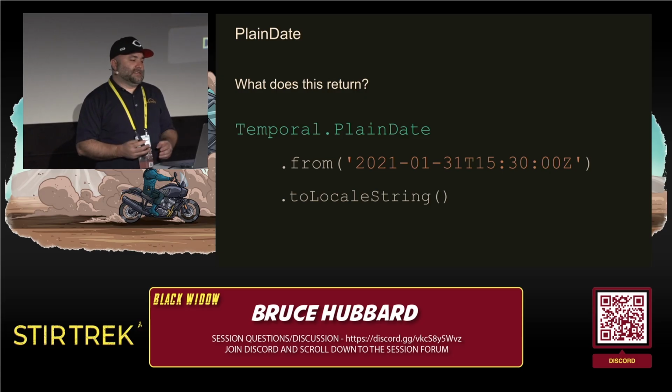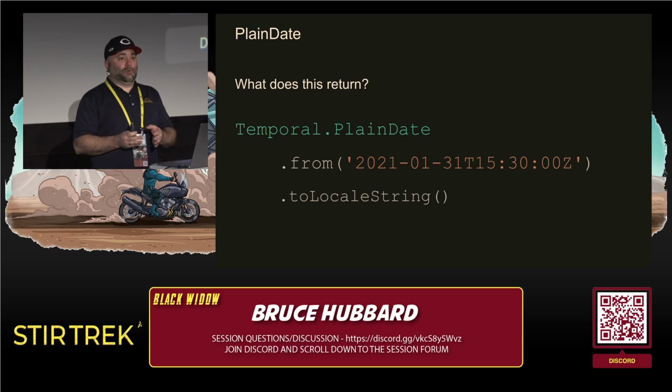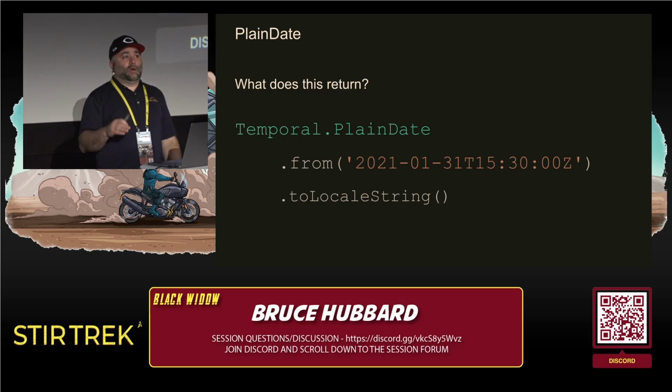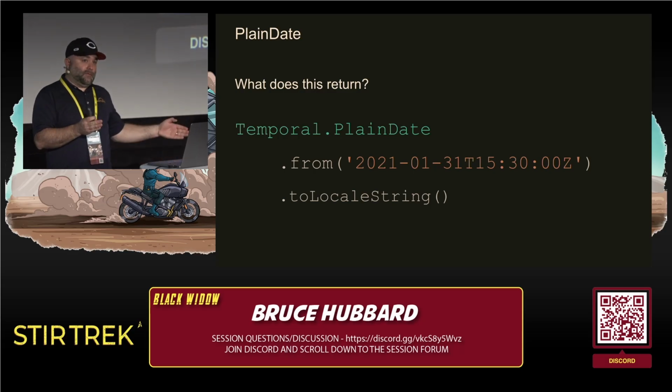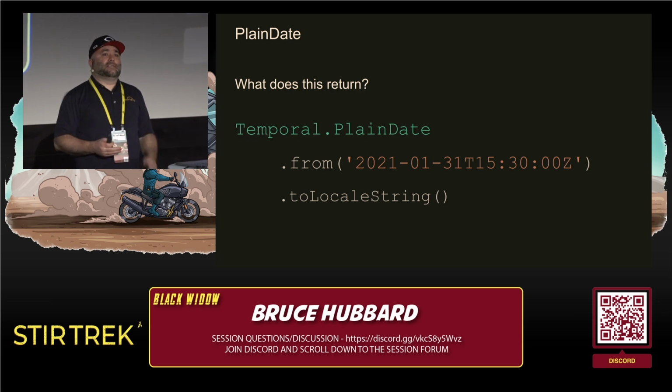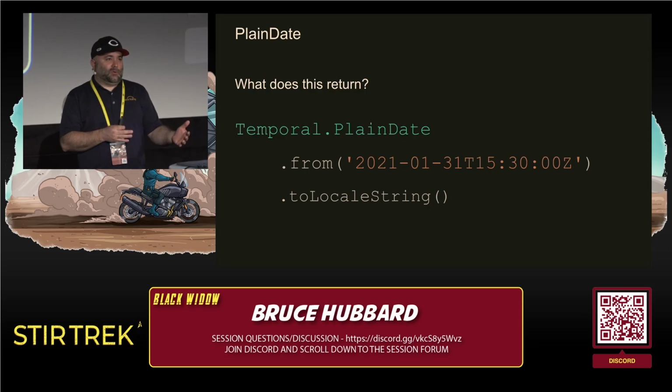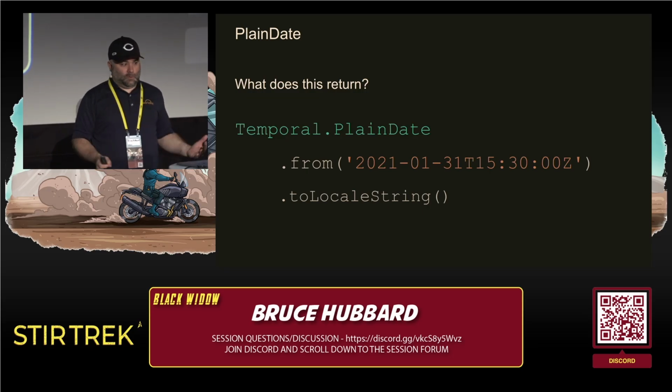And that is because the format of that ISO string represents an instant in time, if you remember. Depending on where you are in the world, that instant could be that day. It could be the day before. It could be the day after. It's the same reason why the Date constructor was off by 1. So if you want to use PlainDate, you cannot pass an instant. They're incompatible due to time zones.